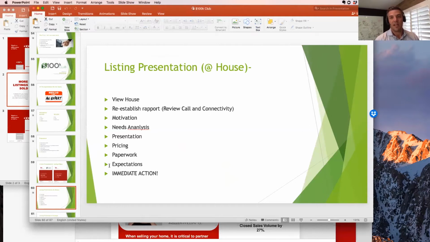So we've actually time blocked the next hour after this consultation that we're going to go knock your neighborhood this afternoon and let them know we have a house coming on the market and who they might know that wants to move to this neighborhood. And then I have that there. So I've already time blocked my time. I'm going straight door knocking and to work for you right now. So a lot of times things like that will get them to be like, okay, let's do this.